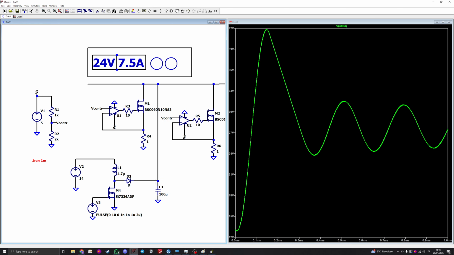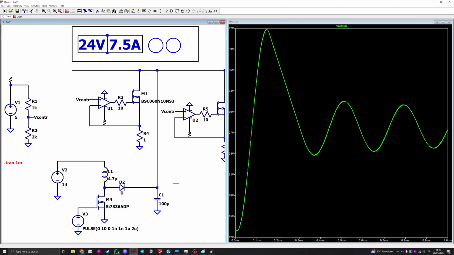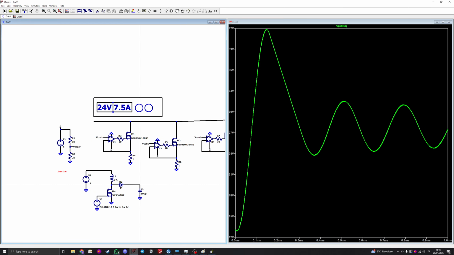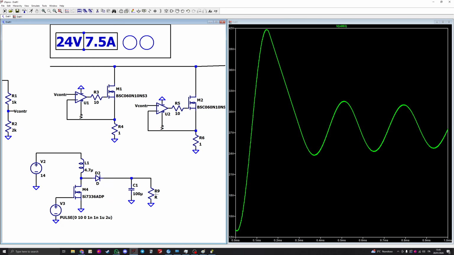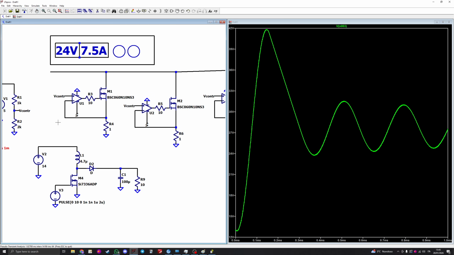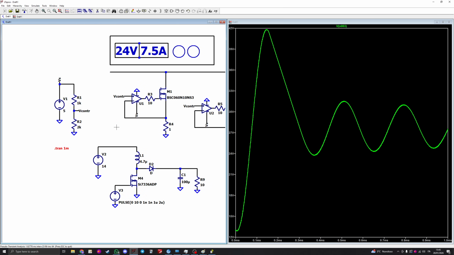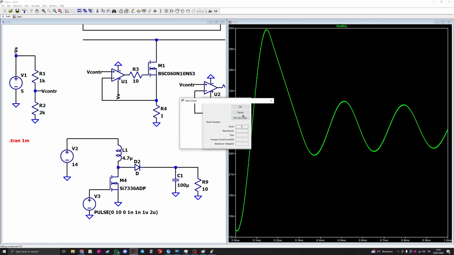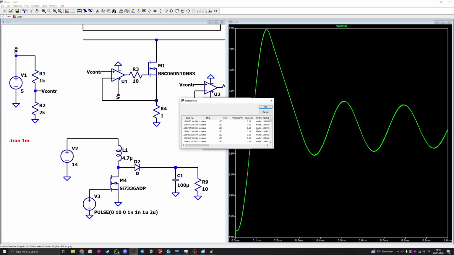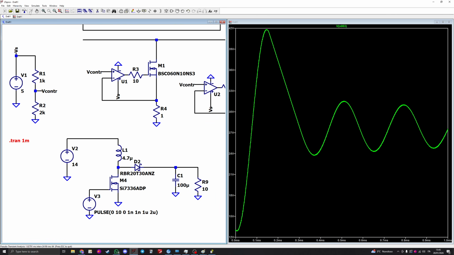Oh, it's oscillating. Let's see if I can fix that immediately.